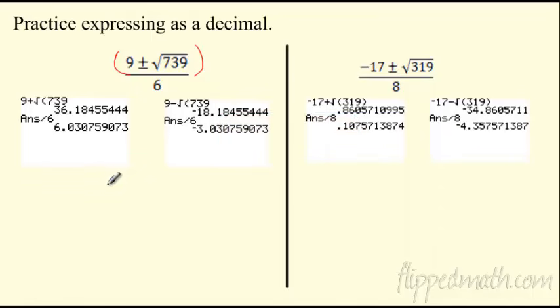All right, so I went ahead and showed the steps in the calculator. Remember, the whole top divided by the bottom. So we're going to round these to the 100th place. One of my answers would be 6.03, and my other answer would be negative 3.03. So if I break that down to the plus or minus, I get these two answers.